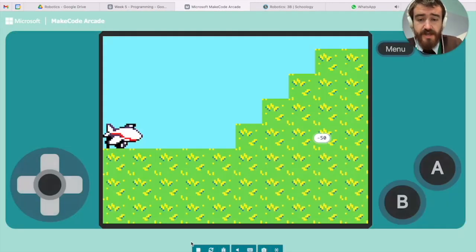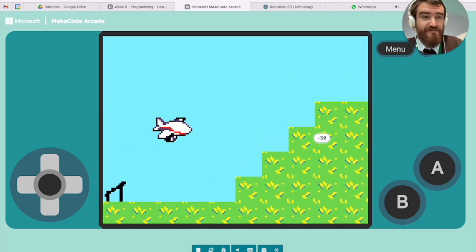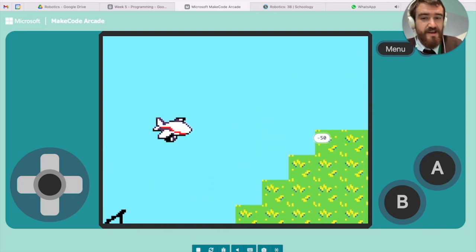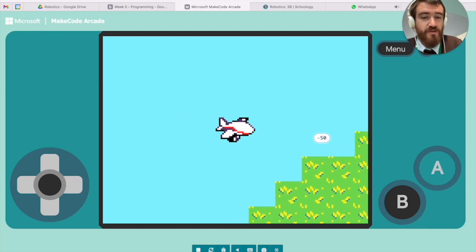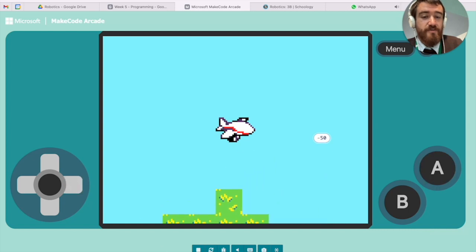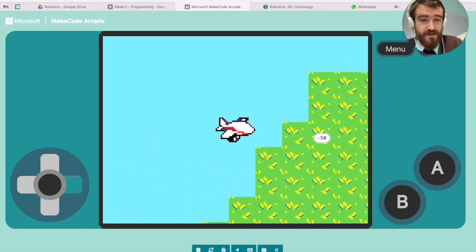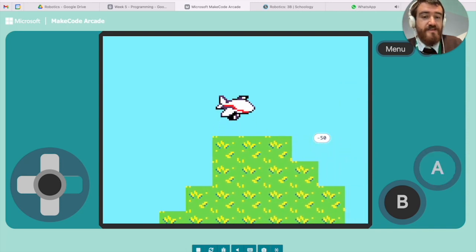So now that I'm playing, if I press A, see? So now I fly. If I press A, I can fly, but I also have a force pulling me down. So I can go left and right, but I also have a force pulling me down, which I think is pretty interesting because now I have to calculate.